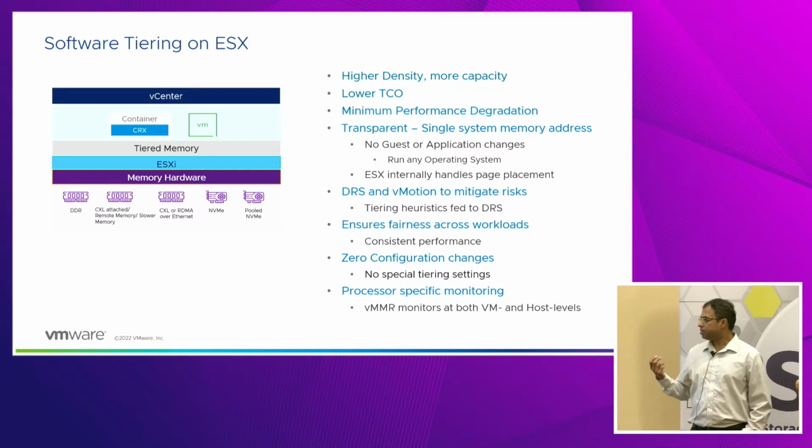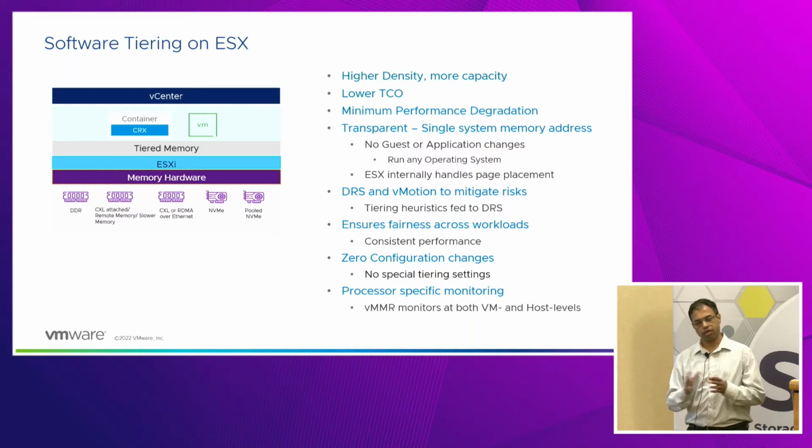Yeah, this happens at the level of sizing the VMs. For example, if you want to size VMs, or you want to size the host differently, we have these ratios of different tiers pre-decided at the host configuration or sizing time, so we don't need any further configuration after that. You could have a cluster where you have a DRAM-only host, or a ratio of 2:1 or 4:1, a varied set of hosts, and then DRS takes care of which host is most appropriate. You could, for example, start with the 4:1 configuration, which gives the lowest cost, and DRS will decide where to place the workload based on the demands of that workload.